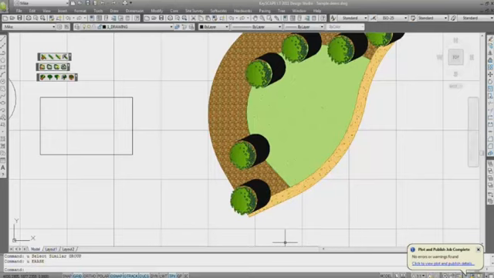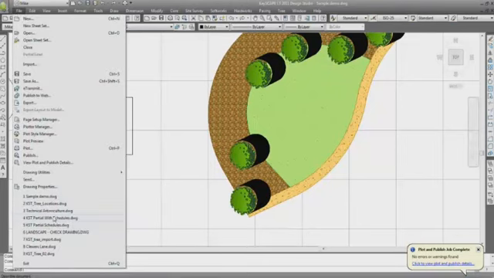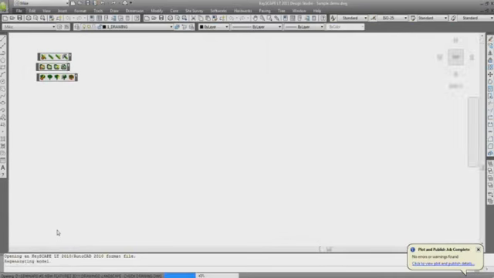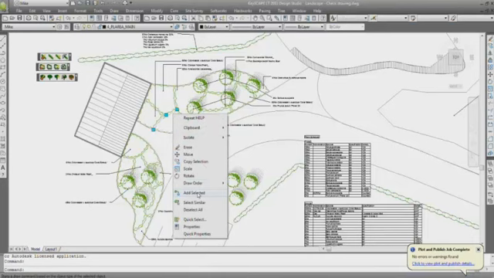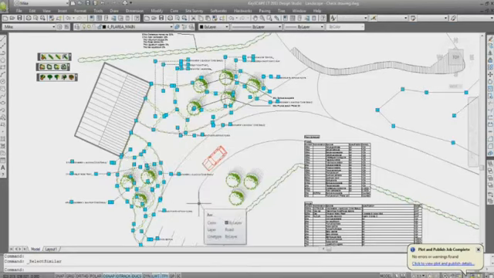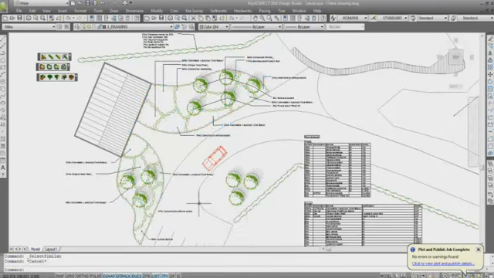So select similar is very useful for finding lots of information in the drawing that is very similar. Equally, if you were looking at a planting drawing, so if you're going to open a planting drawing now, if I wanted to find all my planting areas in the drawing, all I've got to do is pick on one planting area, right-click, and go select similar. That finds all the planting beds in the drawing. So I can copy and paste them into another drawing or delete them or do whatever I want to. And again, you do the same for hedges, etc. So select similar is very, very useful as a selection tool.